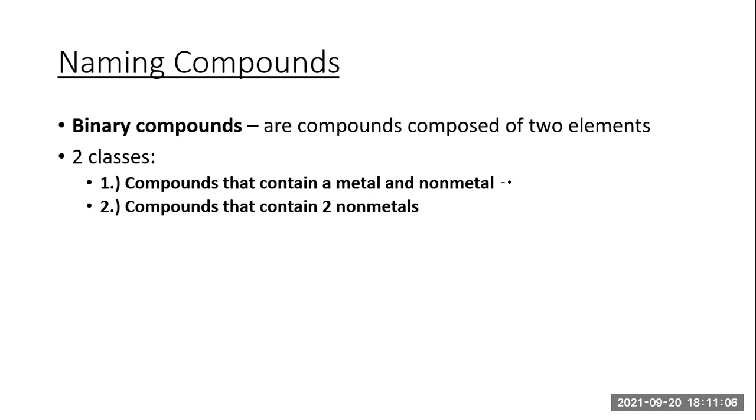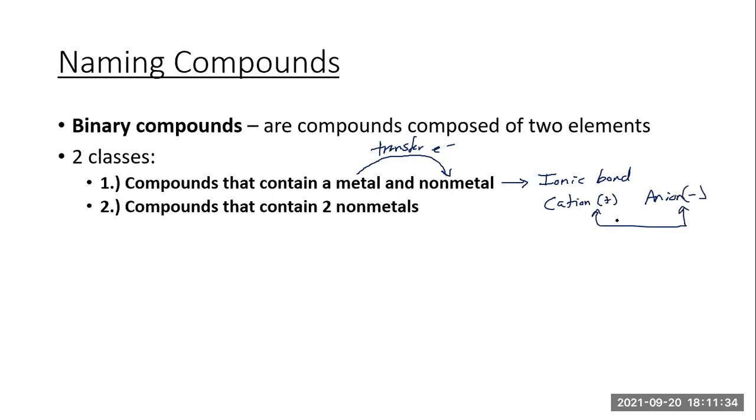This type of situation is what is referred to as an ionic bond. In an ionic bond, as we will talk about, there is a transfer of electrons from the metal to the non-metal. The metal becomes positively charged, or a cation. The non-metal gains the electron, becomes negatively charged, or an anion. These 2 are held together by electrostatic attraction, which basically means opposites attract, positive, negative attraction. There's absolutely no sharing of electrons here.